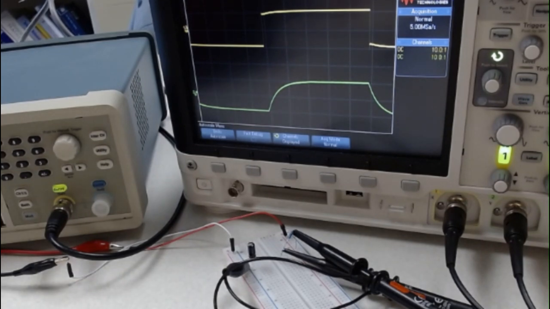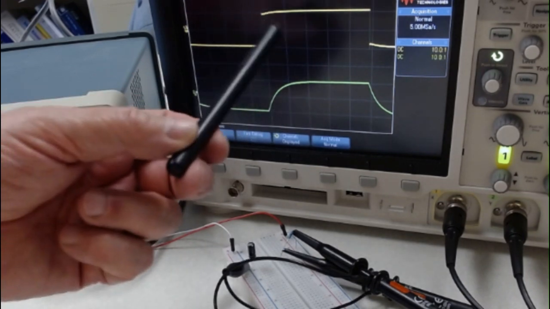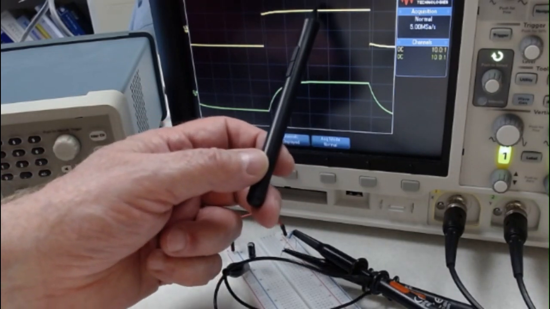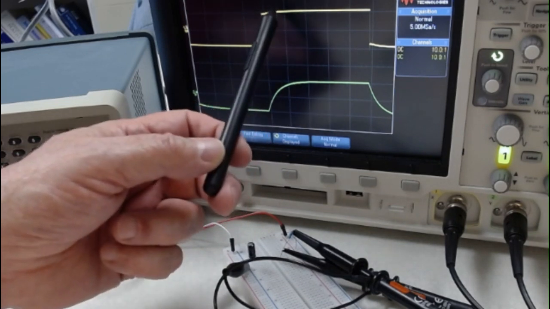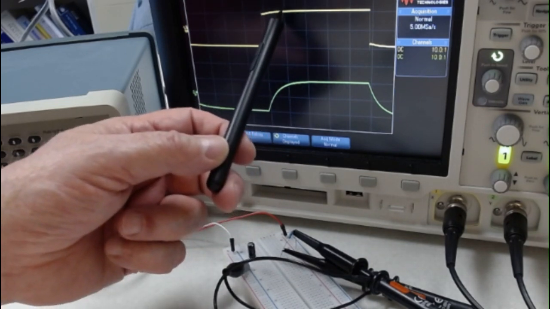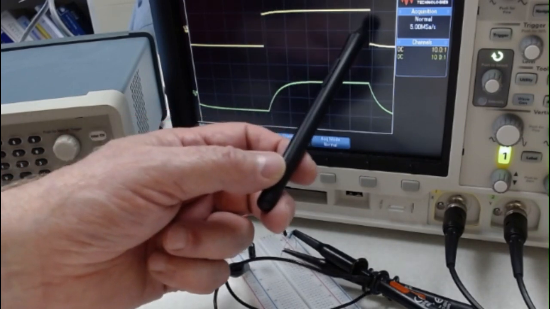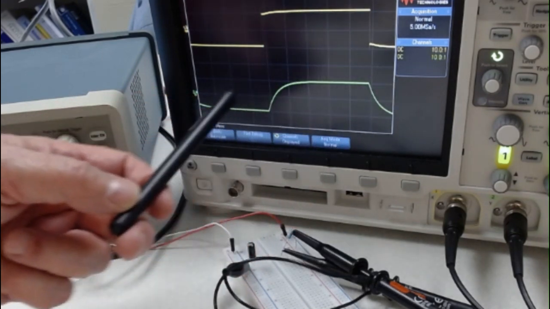And here we have a 10 volt signal on this wave generator, and it is set up right now at 10 hertz. So every tenth of a second it's switching on or off. The scale here is 10 milliseconds per division. So it would be 10 milliseconds from here to here, 10 from here to here, and so on. So in 50 milliseconds it turns on, and in 50 milliseconds it turns back off.